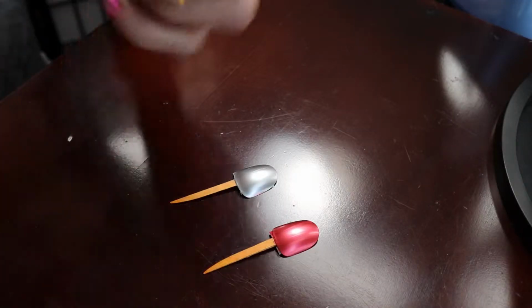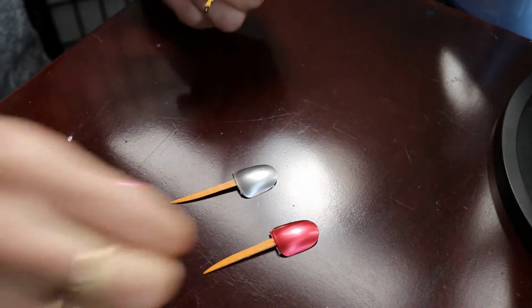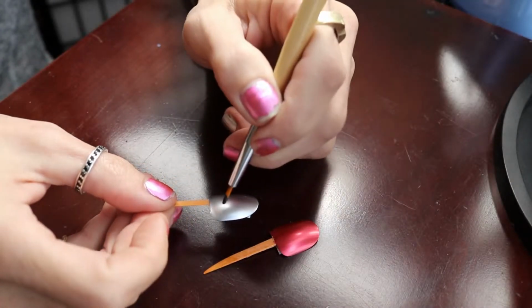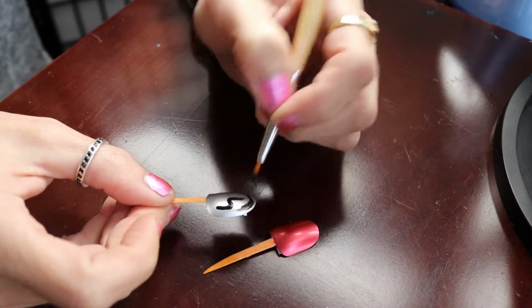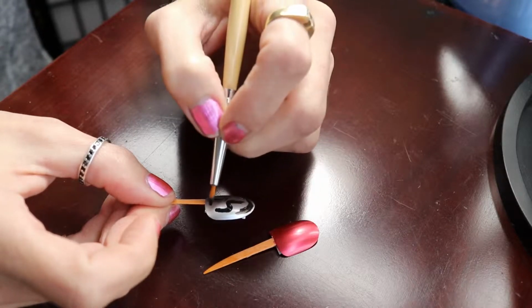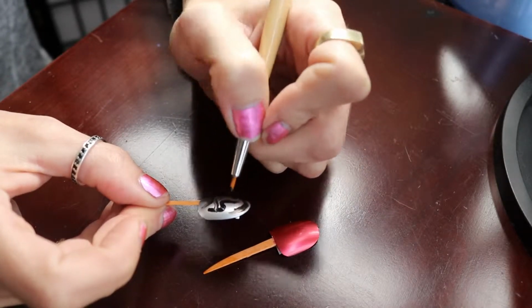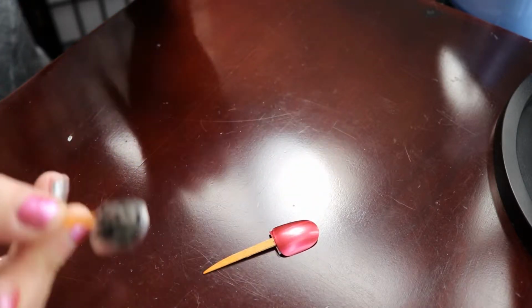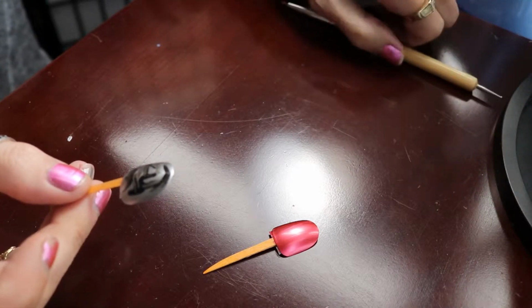For today's tutorial, I didn't feel like doing all my nails, so I actually painted two fake nails that I have here. And I'm just going to go ahead and show you how this trick works. I'm going to take a little bit of this paint on my brush. Take the silver nail and I'm just going to paint some designs on it. You can do whatever you want. This is just me playing around for the purpose of showing you what's going on, but you can paint whatever you want with the acrylic paint.